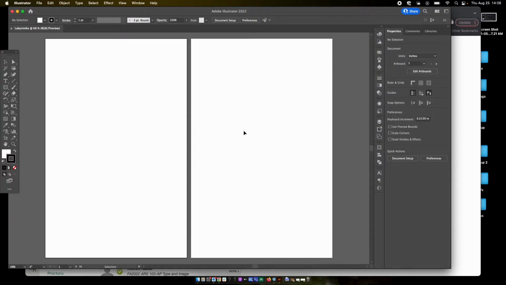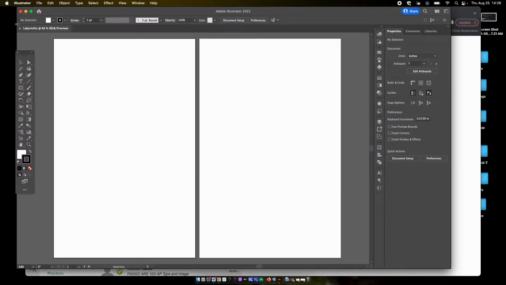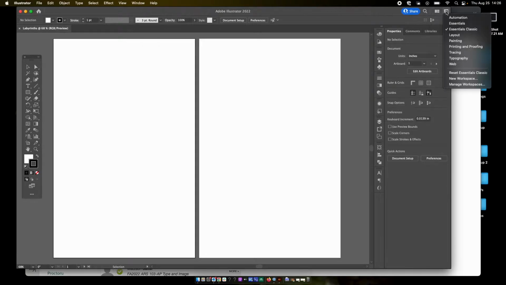Over here, and again, your screen might look a little different than mine. Actually, I need to move this one over a bit. Looks like it's a little squished on the projector. Okay, so you'll see different tools, different settings on the left and right-hand side. So on this little box at the top right, that looks almost like a little microwave type thing, right now I have it on Essentials Classic. This is the work view. It's probably on that for all of you. If it's not set on Essentials Classic, I would go ahead and click on that so that we're all viewing the closest possible version of the workspace.